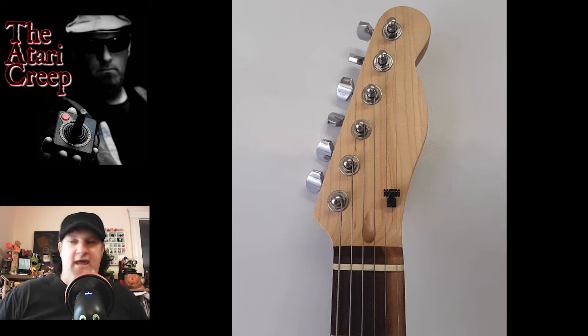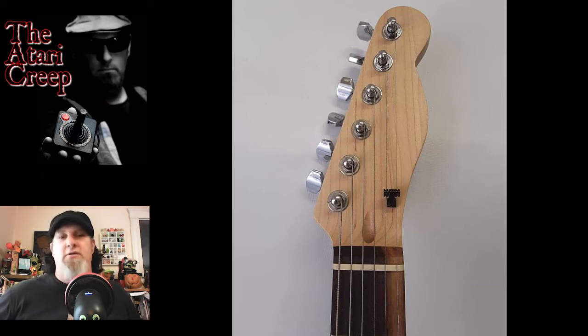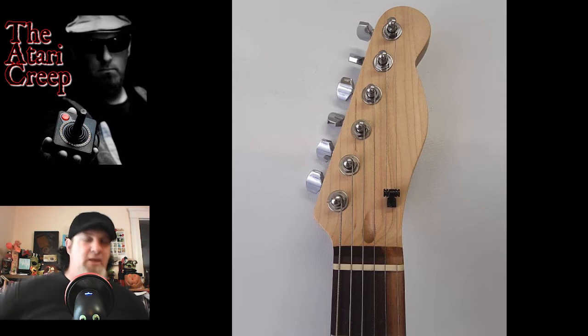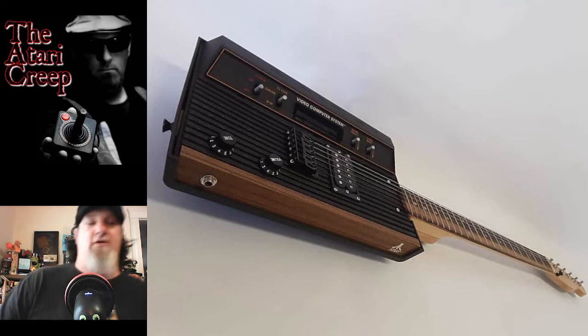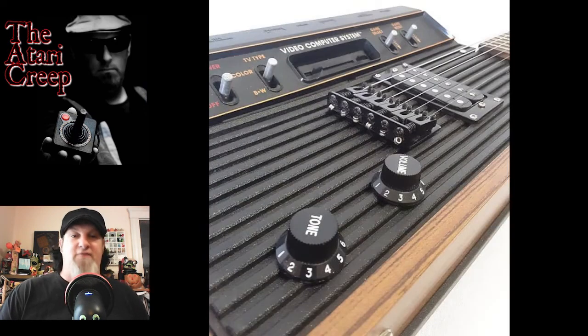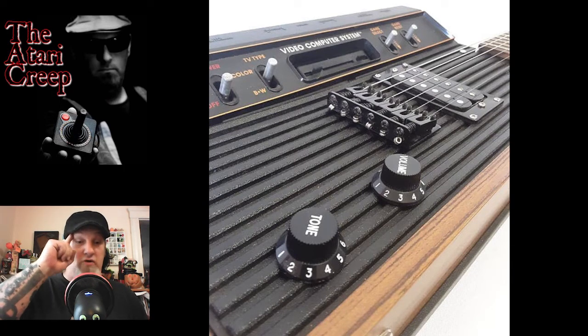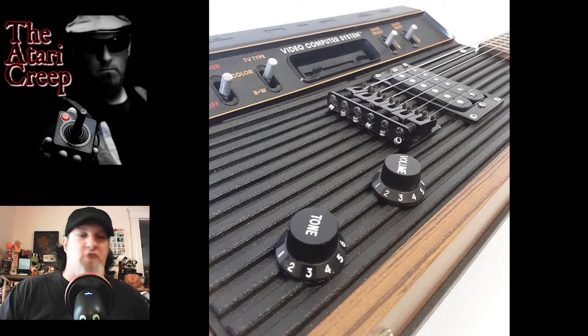A lot of times adjustments on bridges and stuff like that are about how the guitar feels in your hands. The guitar is a very intimate instrument - you and the guitar are one unit when you play it. Everything has to be set up for you, which is why setups are recommended. Overall I'm going to give this a C-plus to B average. As a wall hanger it's an A - it looks great. There are construction concerns: there has to be a big piece of wood inside the console body for everything to attach to. Without a solid anchor, the bridge will rip right off as soon as you tune the strings - there's just too much tension.